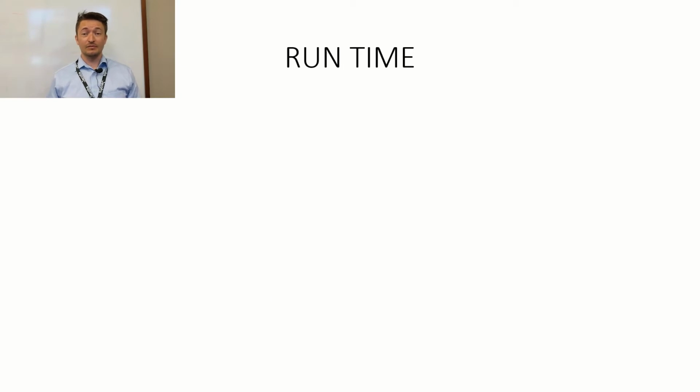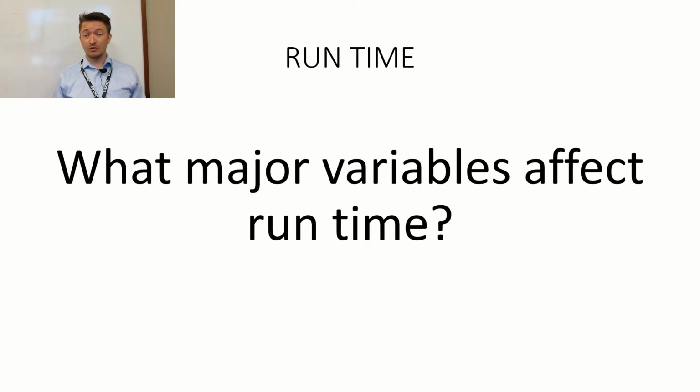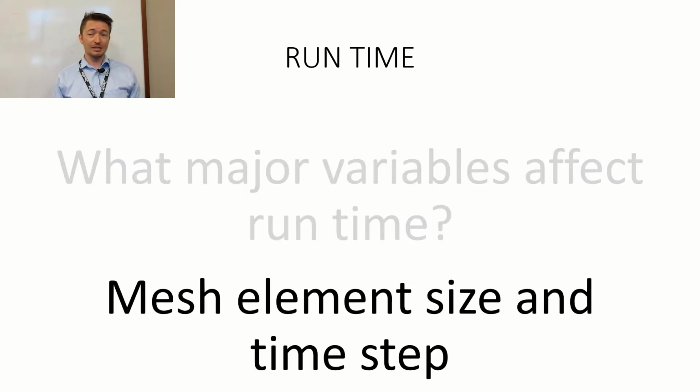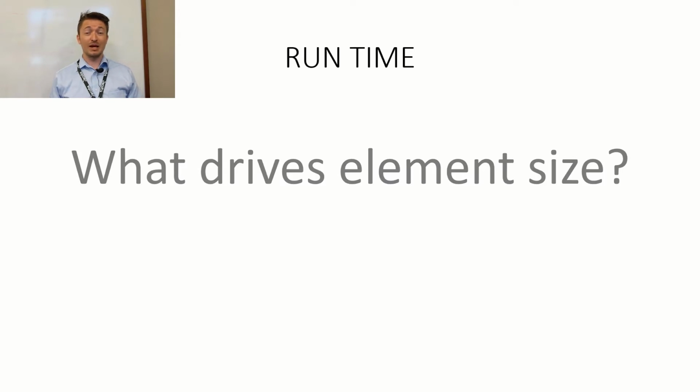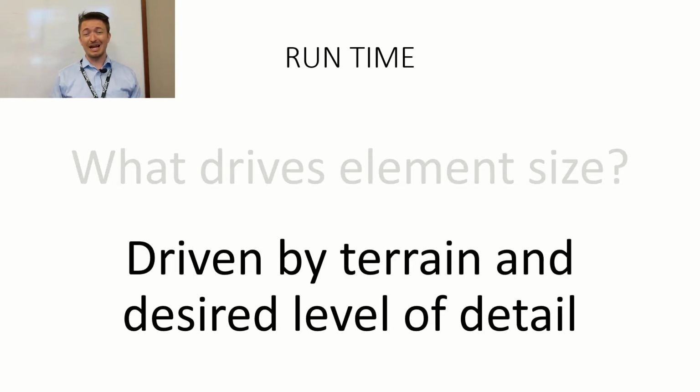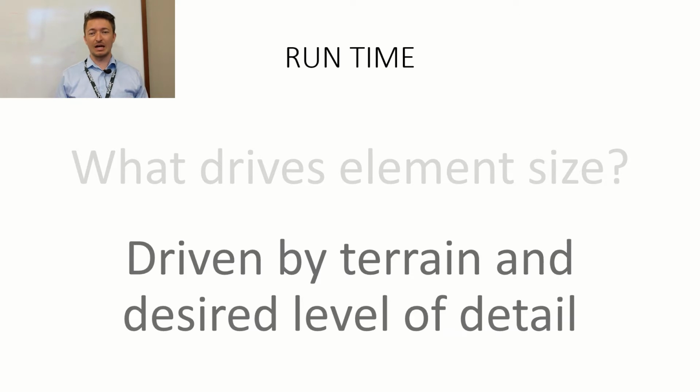Let's take a step back though. The main elements that affect your model runtime are your mesh element size and time step. Taking a step even further back, mesh element size is driven by your terrain and the desired level of detail you're trying to get out of the model.